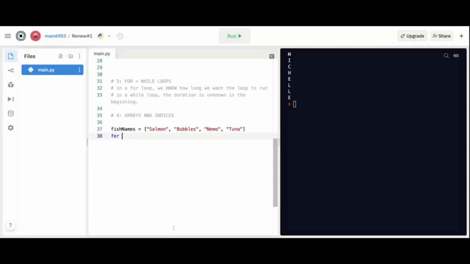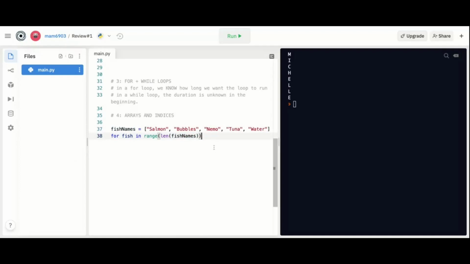So usually, what I do with arrays, I use them in for loops a lot because it just works. So let's say for fish in range, len fish names, and in this case, just a little note, I could replace this with a direct loop because it also works. But if I do this, then let's say I suddenly wanted to add another name, say I had the name water. In that case, I wouldn't have to change this because it just automatically does it. And it's so useful when you have a lot of different functions with this array, so you won't have to go back and change everything.